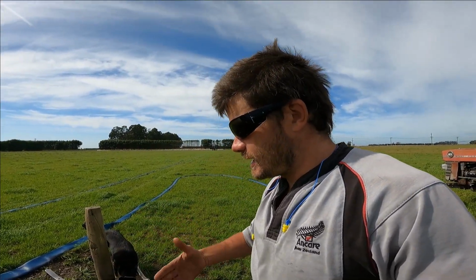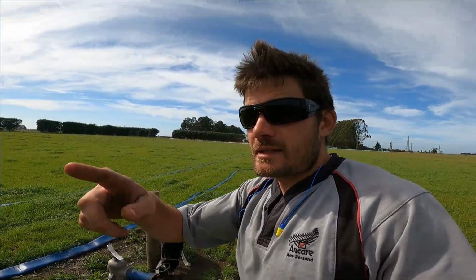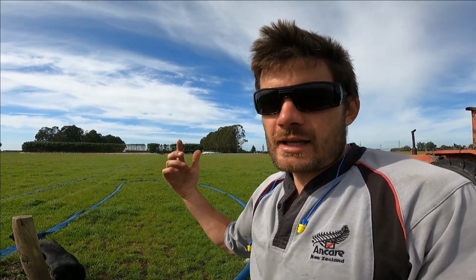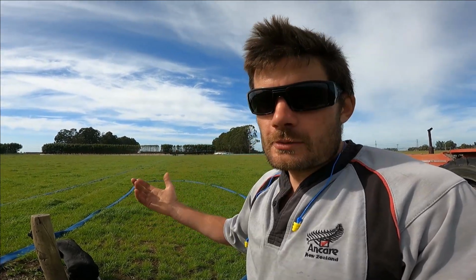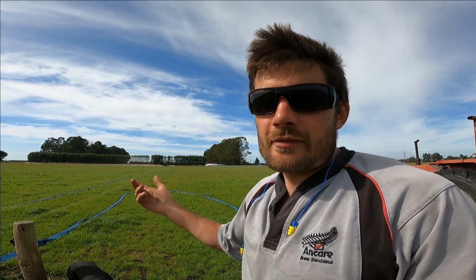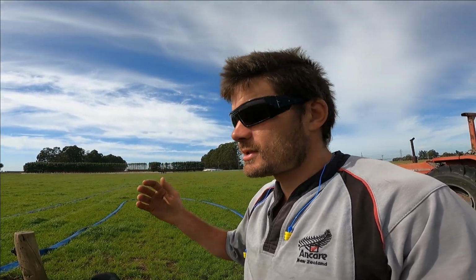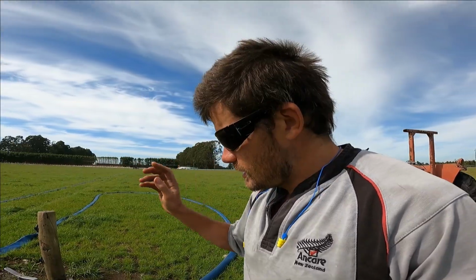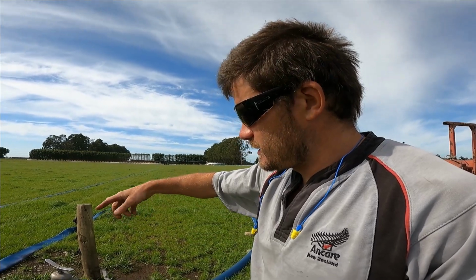Now this irrigator takes X amount of hours to do this run, from sitting in the one spot irrigating hours on end. Of course I knew when it was going to finish, so I shut it off after about half an hour of sitting there in the one spot, which is about perfect really, because you've got to irrigate that spot where it sits as well. This morning I simply just turned that valve slowly.